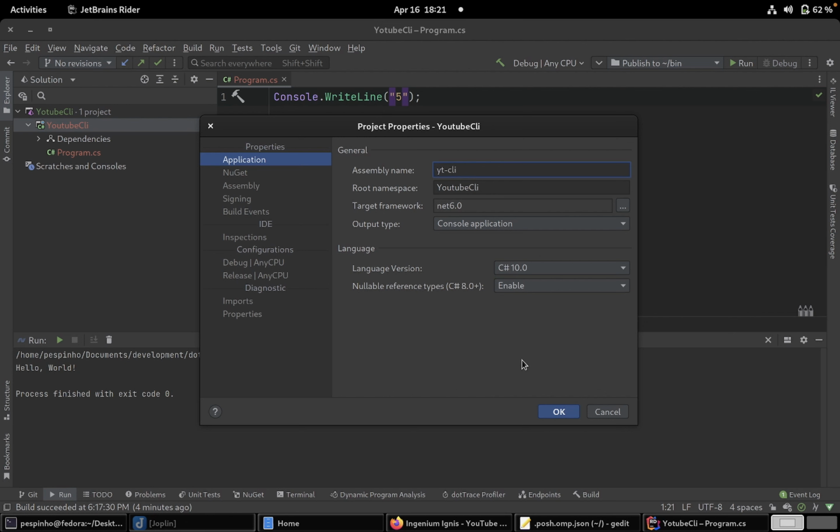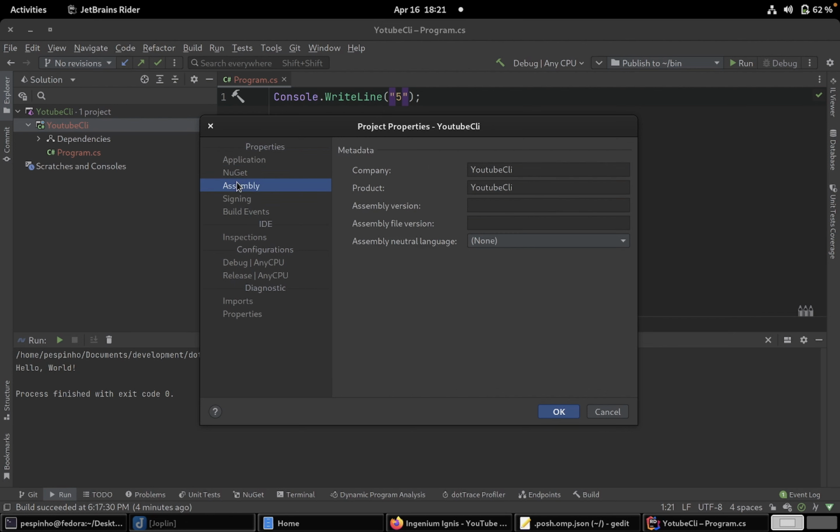The root namespace can stay this way. Is there somewhere where I can put the version? The company is Ingenio Ignis, the product is YoutubeCli, and the assembly version will be 0.0.0.1, and I think this is okay.